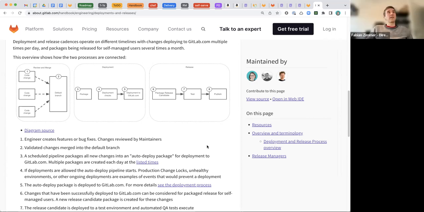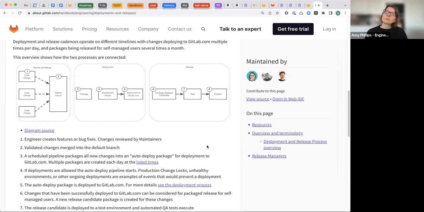Okay, I get that. Just in terms of terminology, and this is just me trying to get my head around it: you say there's the deployment cycle and the release cycle, but in a way it feels like the release cycle is just a special deployment cycle where the target is different.